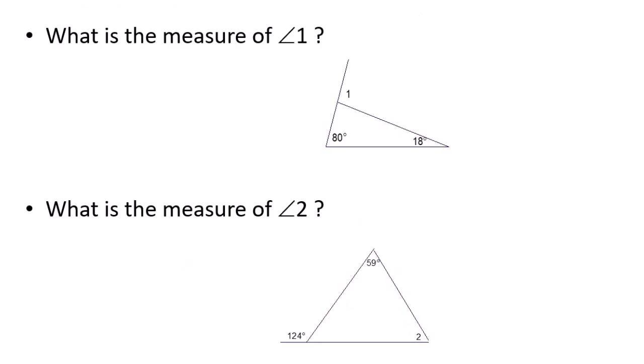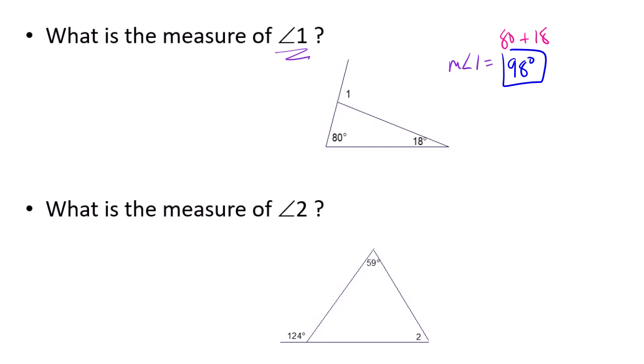All right, now let's use these to calculate measures. This is the fun part, and why we have these theorems and why we prove these. So here we're trying to find the measure of angle 1, right? Angle 1 is an exterior angle, and so we can just say that angle is equal to the sum of the remote angles inside. So measure of angle 1 equals, and this is just mental math, you don't have to show this work, 80 plus 18, so we get 98 degrees. So there's our answer. Pretty easy.